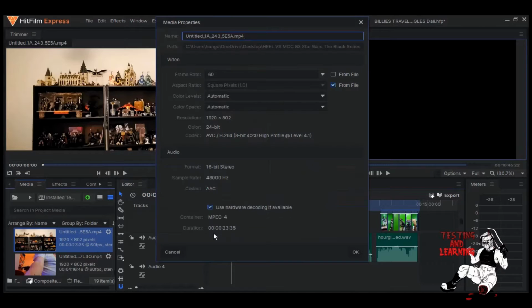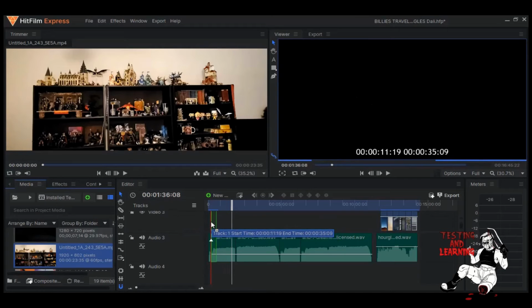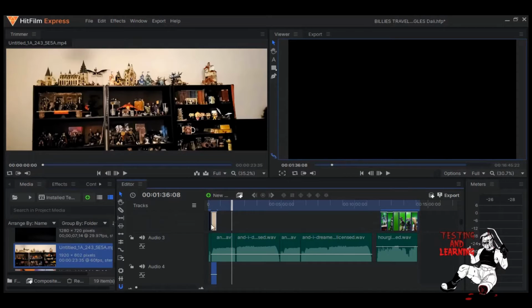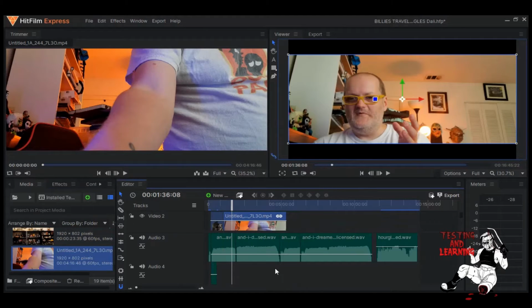Now that it's changed, just see if it remains changed. Yeah, it looks like it's at 60. Okay, and see if that does it. Or maybe I've screwed it up. The only thing I don't like about this editor is my mouse is way too sensitive. I gotta turn the sensitivity down. I think that's caused issues.